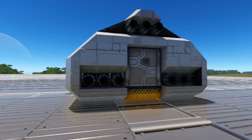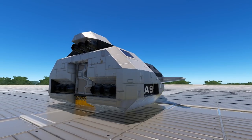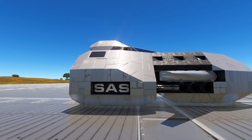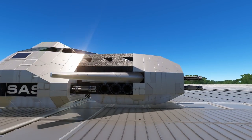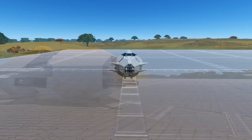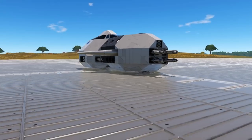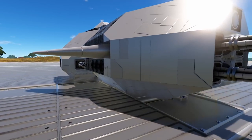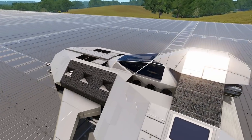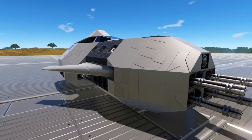The name of this comes from the Kukri, which is a Nepalese knife with an inwardly curved blade. Traditionally, the Kukri was used as the basic utility knife of the Nepalese people, so it's only fitting that it is used in this case to name a basic utility small vessel. The Kukri blade is a cheaper small vessel design, which means it's going to forego certain elements that make it too bulky or are just unnecessary for basic utility function.